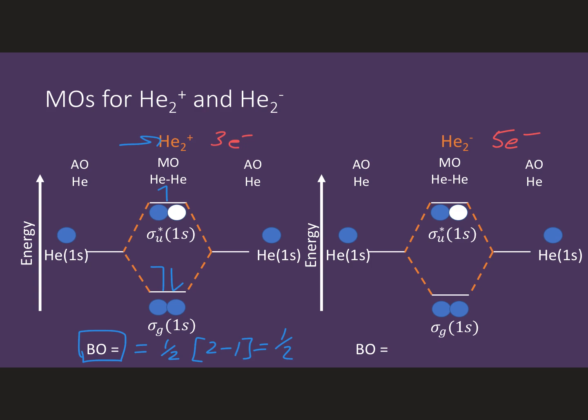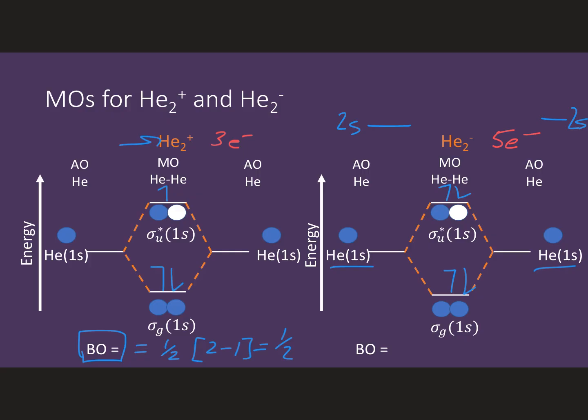Let's look at now the anion. So we've got 5 electrons. So I've got 1, 2, 3, and 4. What do we do now? Uh-oh, what happens? Well, the thing that we have to remember is here we showed the 1s orbitals of helium, but don't forget, it can have 2s orbitals. They're up here. They're just not occupied in helium. So we could make a molecular orbital diagram for this out of the 2s orbitals.